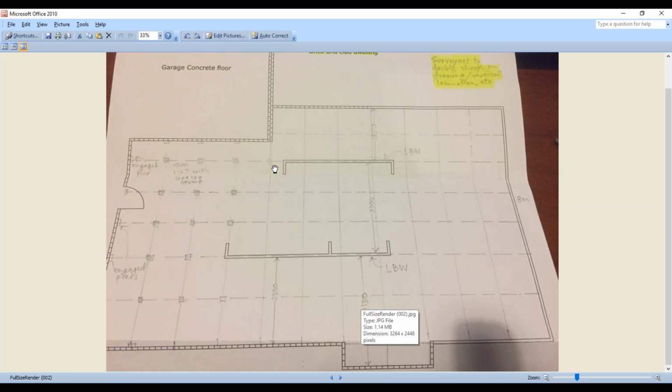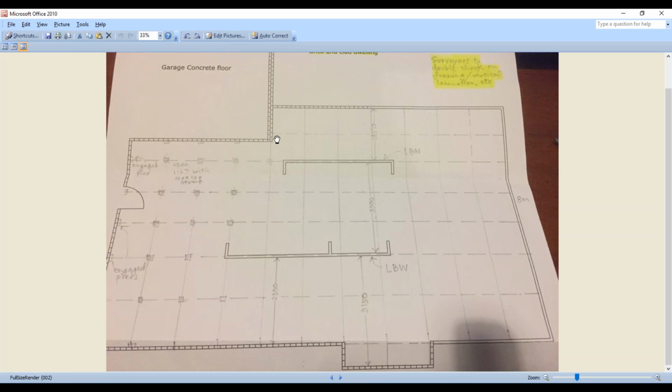Would that be important? No, I don't think so. Correct me if anyone here can see a reason why, but I don't think so. Because realistically your joists are going to sit straight on top of it, and then you're flooring anyway. I wouldn't see there would be an issue.